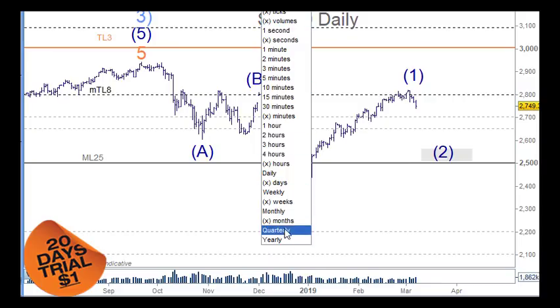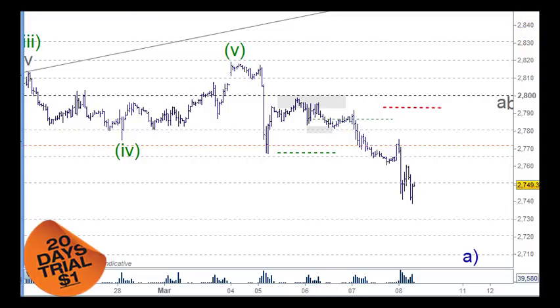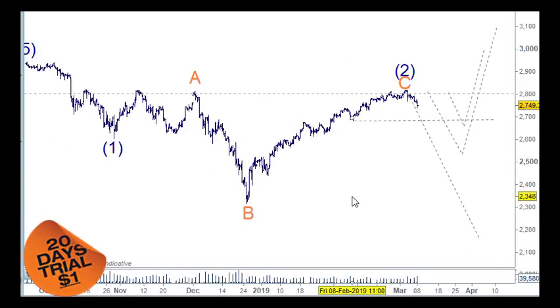So the bearish count, I need to go and find it. We haven't looked at it for a long time. Let me just check it out here. It's not here. I think it was somewhere. Right. So it's a long shot, but it's possible. So wave 5 over here, the top over here, wave 1 here, an A wave here, a B wave here, and a C wave here. So it's possible to have a top in here and then move all the way down through to here. We've obviously talked about this before, but yeah, it's there.